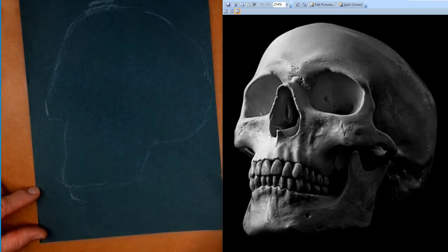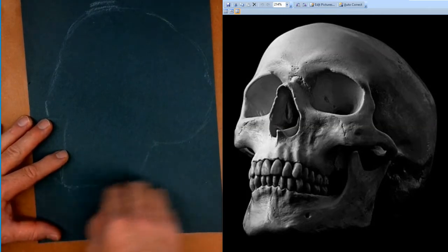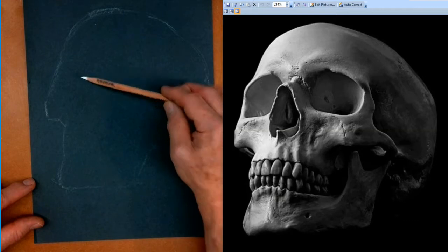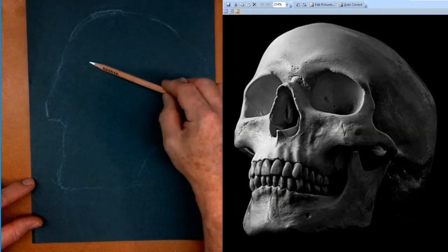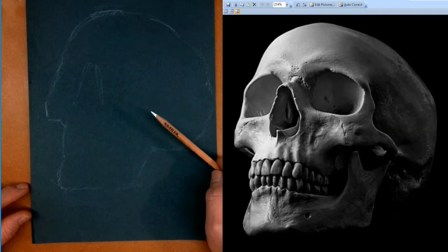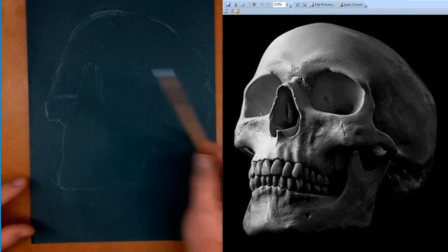Just kind of use simple shapes. Start out fairly simply. I'm going to have to put more space in the bottom than I thought I was going to, and a little more on the top, because he's kind of square. Right in the middle of that area is his nose, that nasal, kind of a triangular shape. You can kind of throw that in. Don't be exactly triangular, but be very light too, because any of this can be erased.